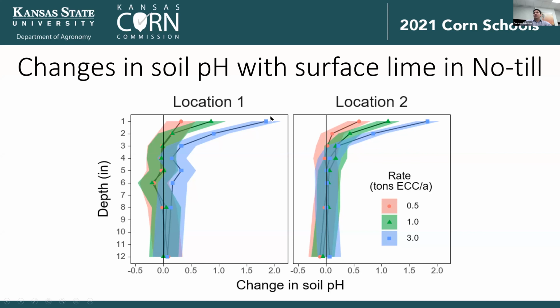And again, about 2 pH units with the high rates, with the 1 ton, basically about one pH unit. But the main thing is, of course, that change happened primarily in the upper 3 inches. So that's really where we are affecting that pH with the surface lime application in no-till, which is fine in most cases. Again, if we're talking central and western Kansas, we are not going to have acidic subsoil. So this is really the area where we're focusing on primarily for lime application. So I think it's sufficient in many of our situations.